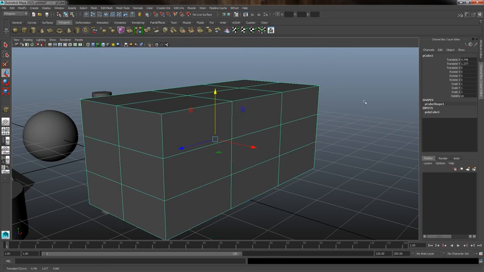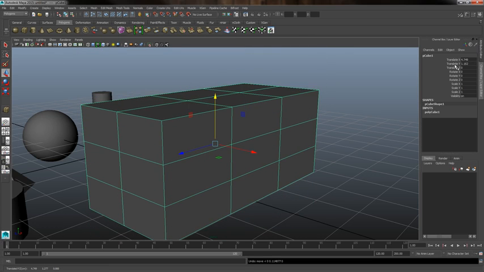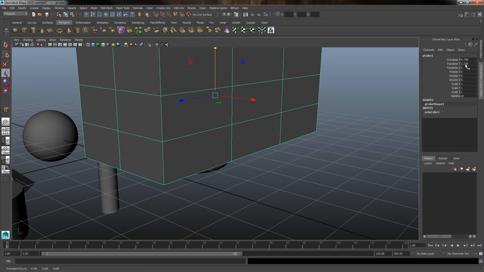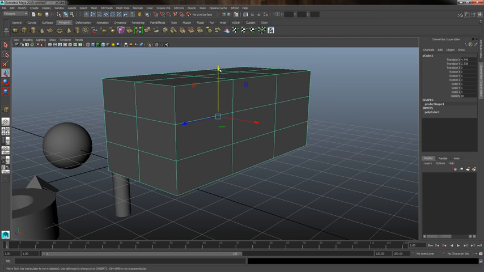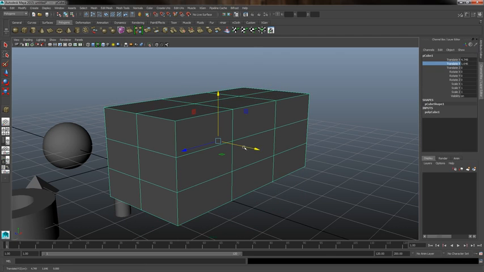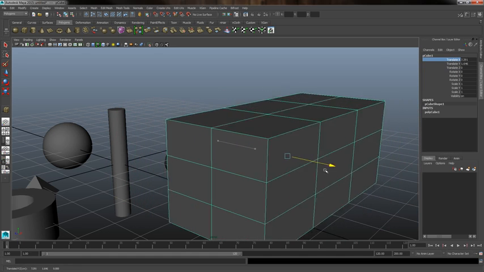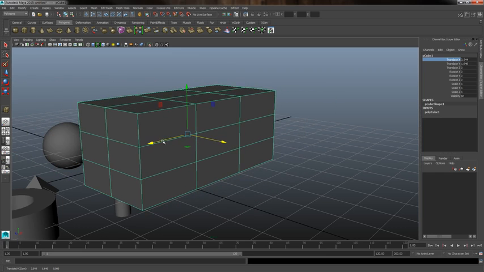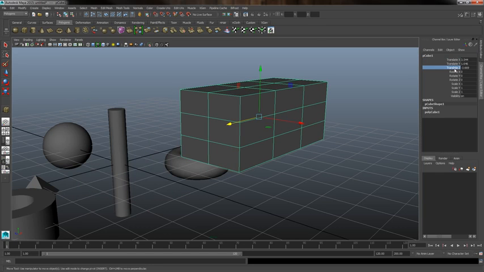And how do I know it's the Y? You look over here in your channel box. As I move this box up, notice the values are going higher, right? As I move it down, the values here in the translate. What translate is just another fancy word for move, right? So translate Y, move Y. If I do translate X, look right here, translate X. This way is positive, this way will be negative, right? So again, Z, translate Z, you look over here.